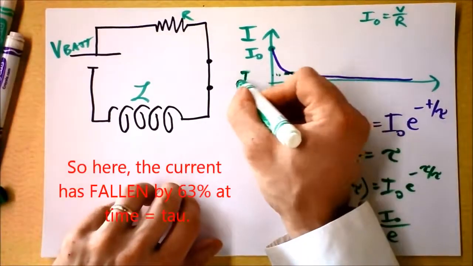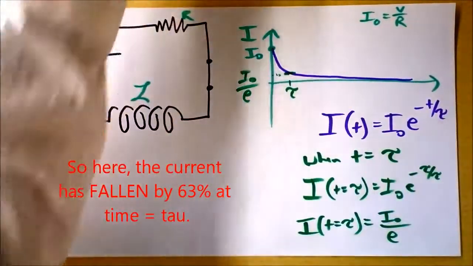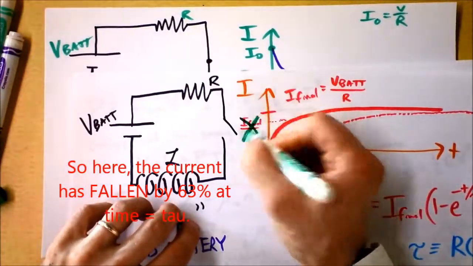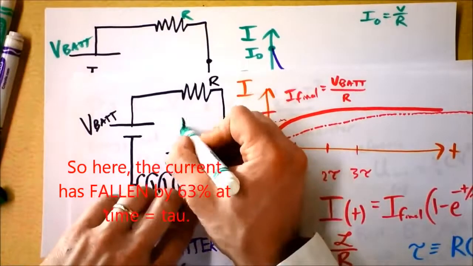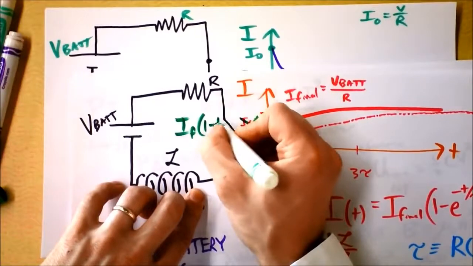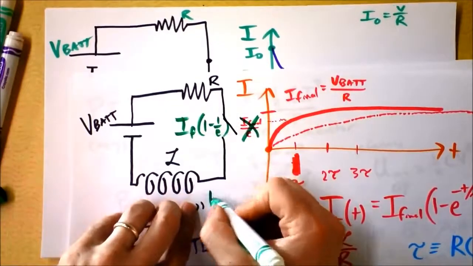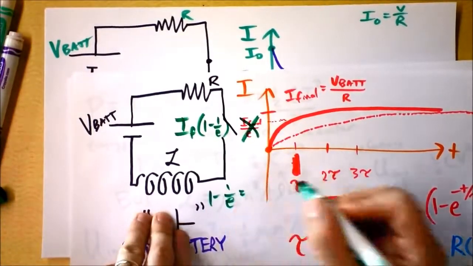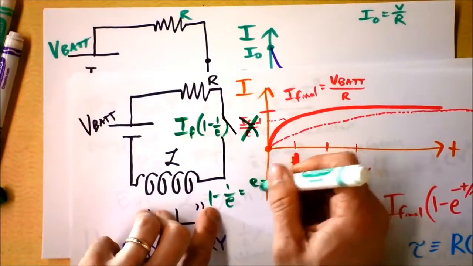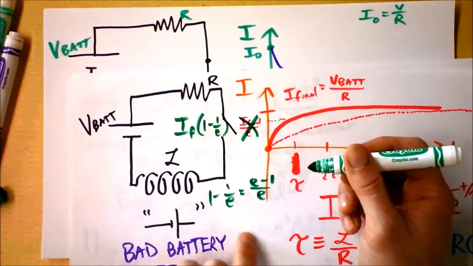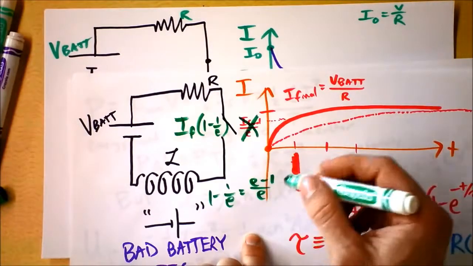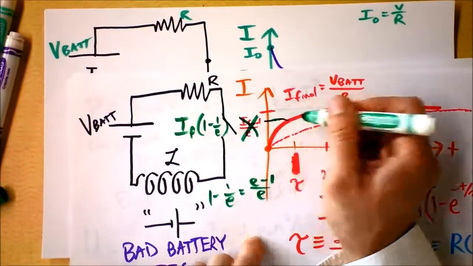This current is I naught divided by e. So what I should have done up here, and I'll have it corrected in the video also, is that this is not I final over e, it's I final times 1 minus 1 over e. And 1 minus 1 over e, well, that's your favorite, right? We can put this as e over e, so it's e minus 1 over e. Really? And this is just, well, it's 1 minus 1 over e. Okay, so that's that value right there.